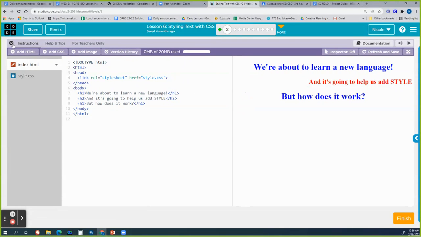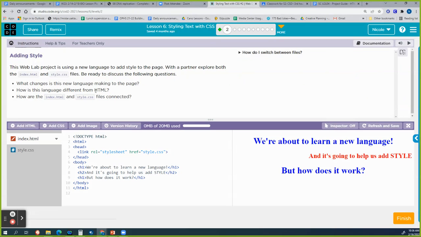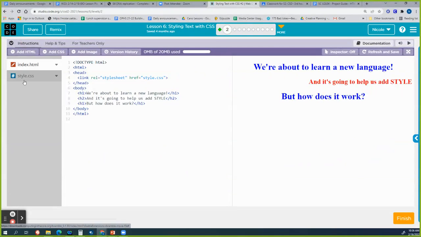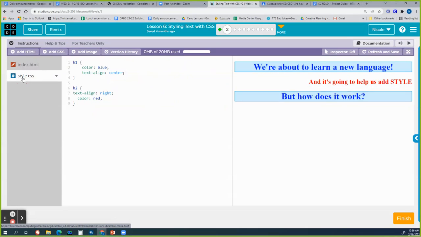Awesome. So the next question is, how is this language different from HTML? So I'm going to go here to this other file. Remember, this first column in our web lab is the files. So if I open this up, it doesn't have those greater than, less than, and the slashy things. It looks like I'm bringing up a selector like H1, right? That's my first heading. And then I have these curly brackets, right? And then it says I want to change the color, and then it selects a color, and then it says text align, and then there's this sort of dash, and then it says center.